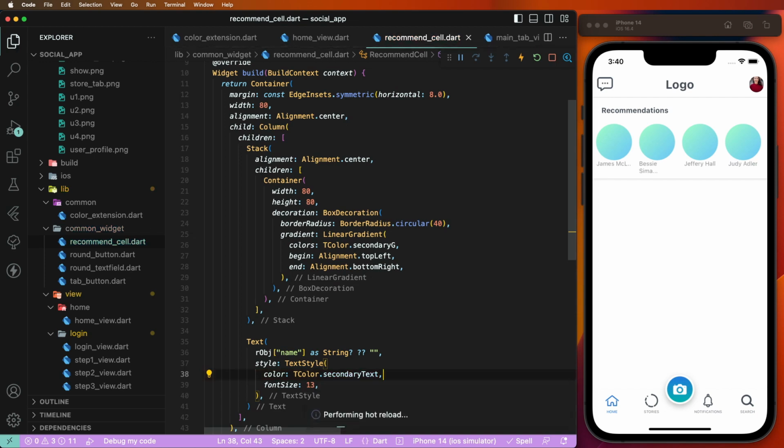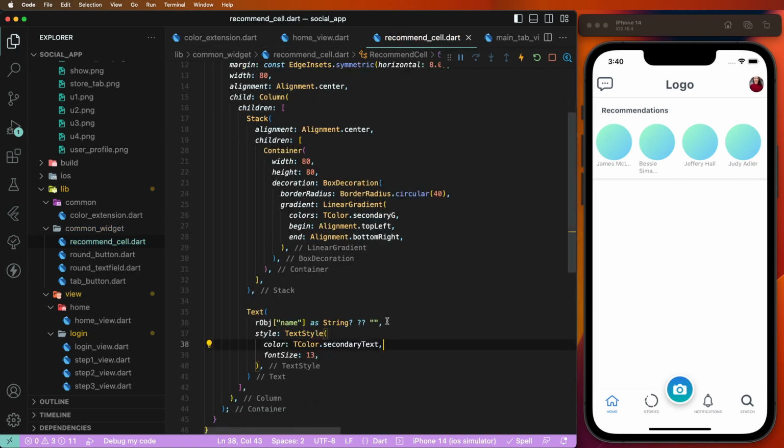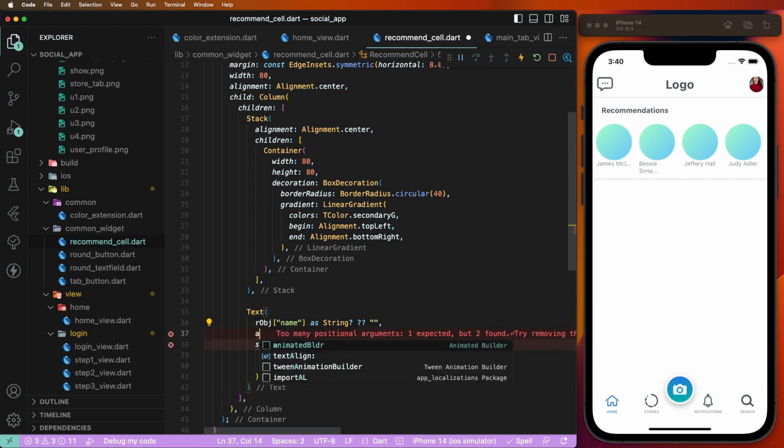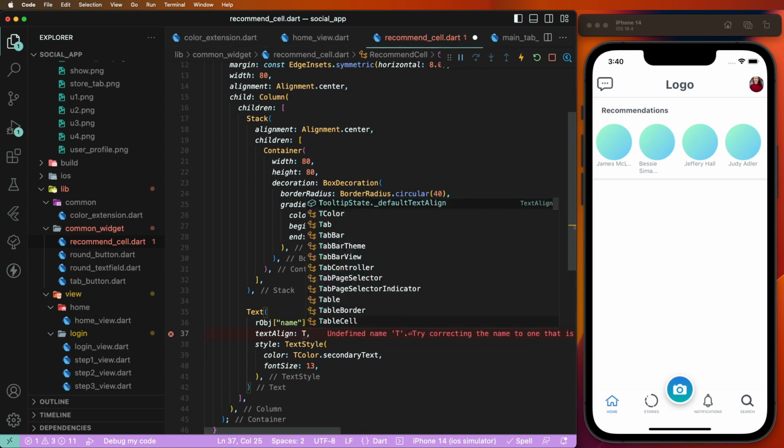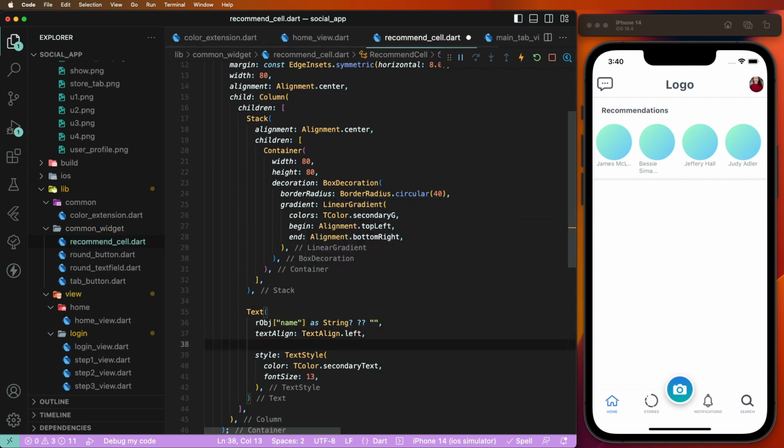Save this, and to give this the alignments, set text alignment as text align left, and to set the maximum lines as 1. Need to pass this. It looks like this.